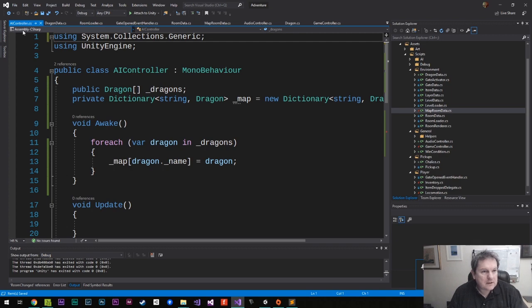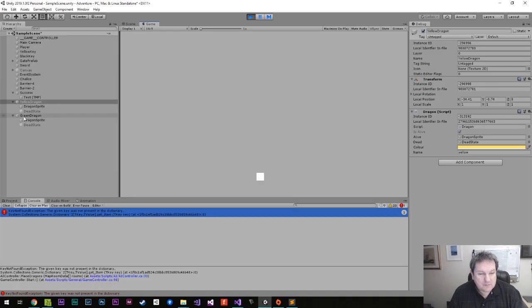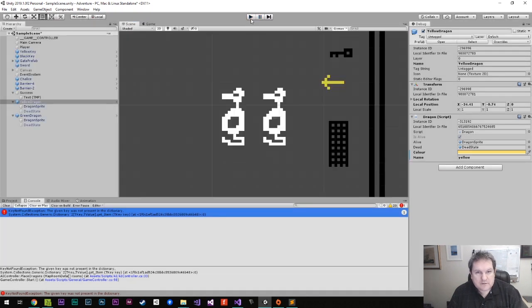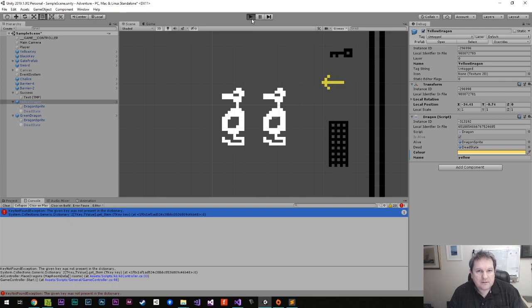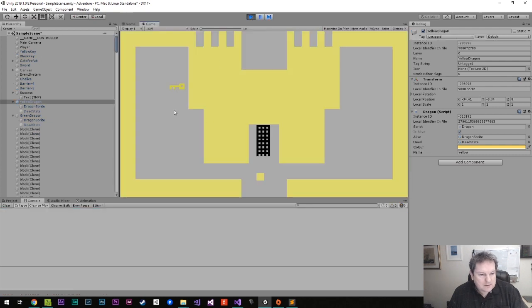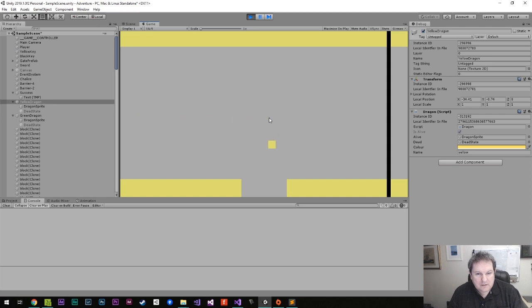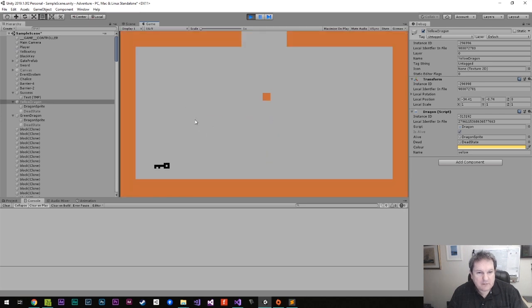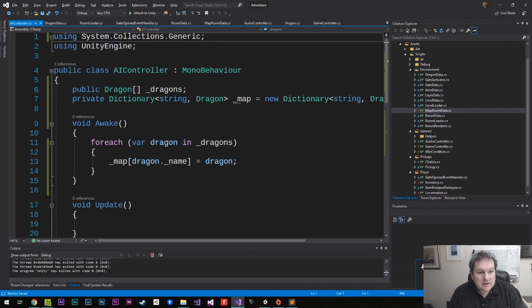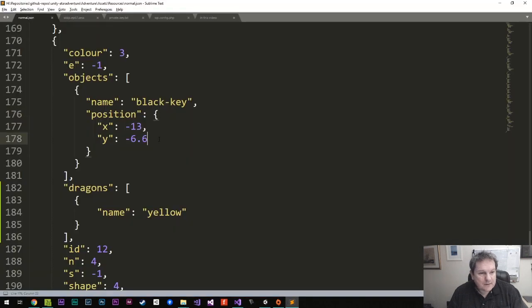So I was using the name that is in the scene, but I don't want the name that's in the scene. I want the name that we specify that's going to be in our map file. Okay, so there's no errors there. So we just need to make sure that when we go to here, boom, we should have a dragon round about here. So we also need initial placement as well.